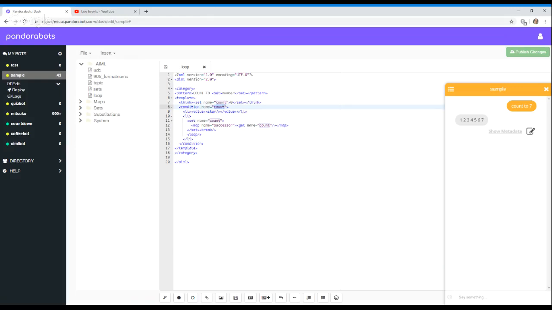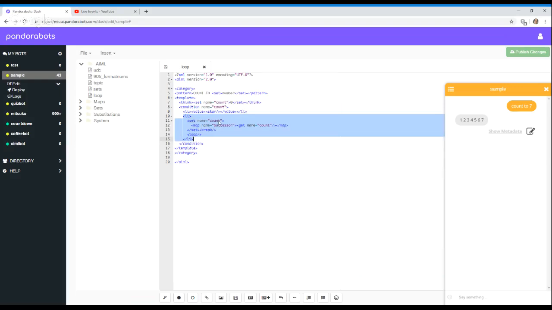We do that with the condition name equals count, and what we're checking for here is the value of star, which is the number at the top. So if we're saying count to 7, we're checking for a blank li statement for number 7. What we're saying is when we get to that 7, stop processing. Otherwise, do what's in here.